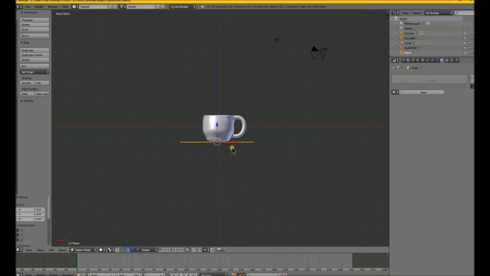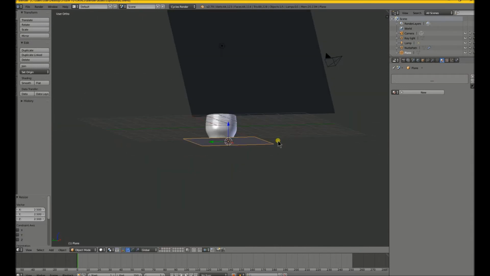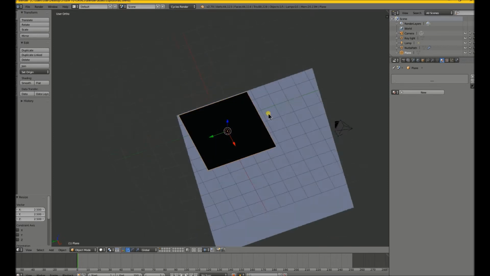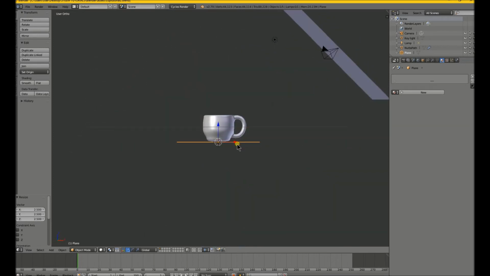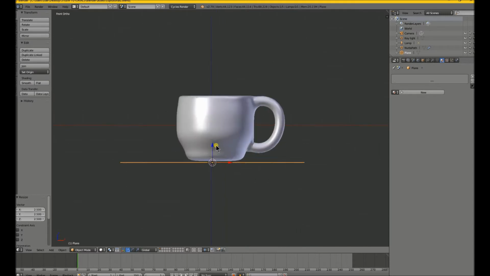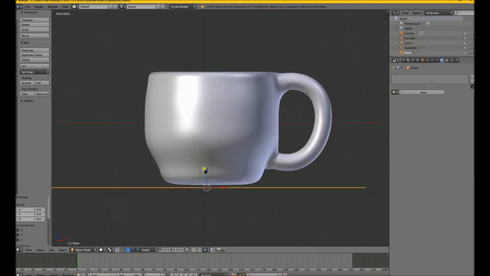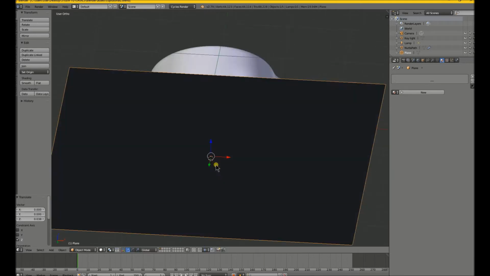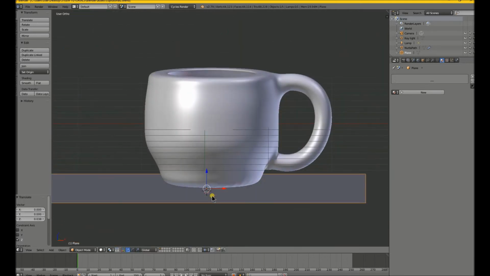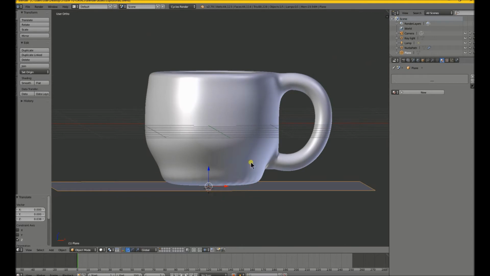I'm happy with that. And I'm just going to have a quick look to make sure we're on top. Yep, the cup isn't poking through. And when I'm on this view, number 1 view, I can see it sitting on top. Okay. Let's zoom in just to make sure it's not quite on top, is it? So I'm going to move the table up slightly. There we go. Making sure I haven't popped through the bottom. There we go. So now we're sitting on the table, and I'm happy with that.